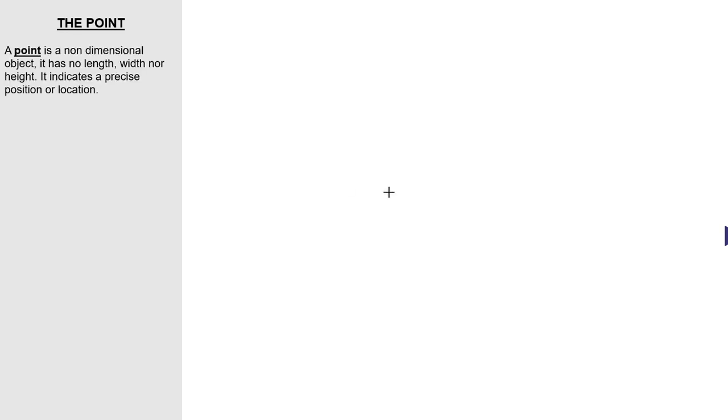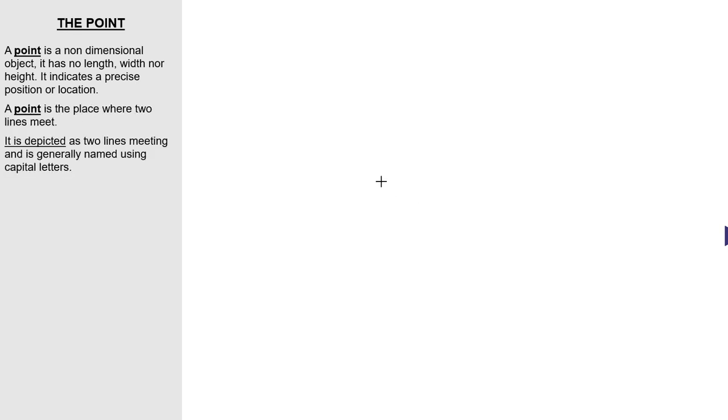A point, technically speaking and in technical drawing, is a non-dimensional element, which means that it hasn't got length, nor width, nor height, and it marks a completely precise location. However, when drawing it, the only way for properly depicting a point is as the place where two lines meet. This way, by drawing these two lines that intersect, the place where both of them meet is a point, as it should be depicted. Points are always named using capital letters, for example, P.